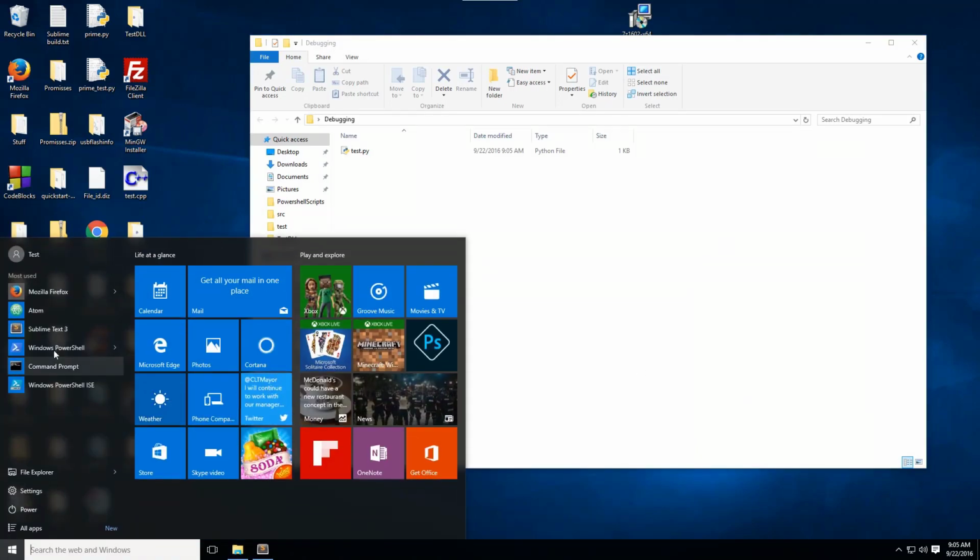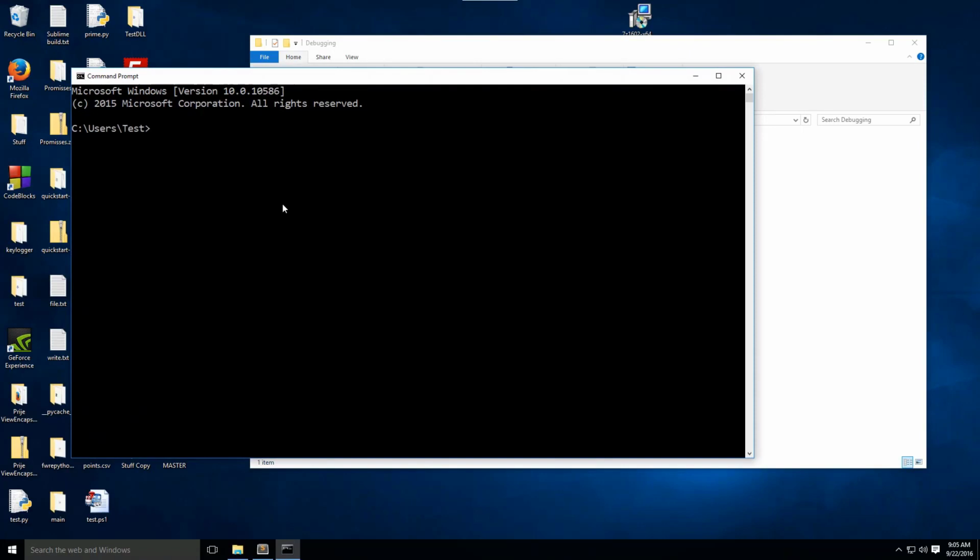You're just going to find your command prompt. Alright, so we're going to have a line of code that's going to look like this. Not a line of code, it's really a command in command prompt that we're going to be able to access the debugger through the command prompt and using Python. First, before I change the directory, I'm going to show you what this command looks like. So we're going to type in python -m, which means module, and then we're going to write pdb. So now we're using the PDB module.